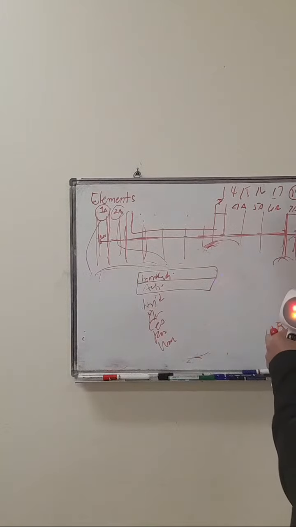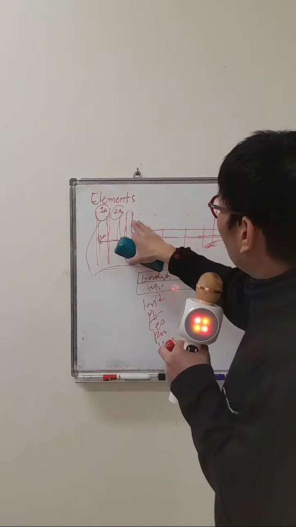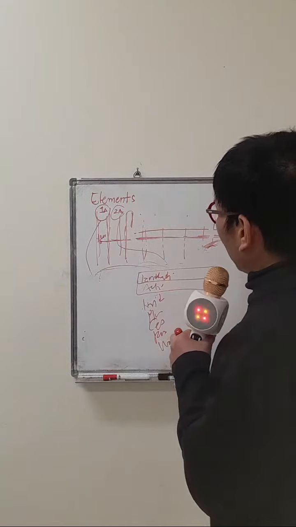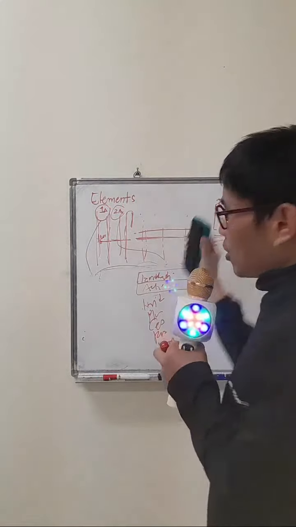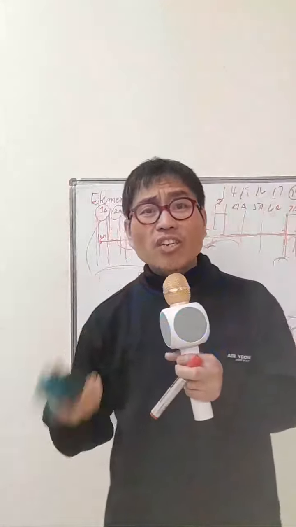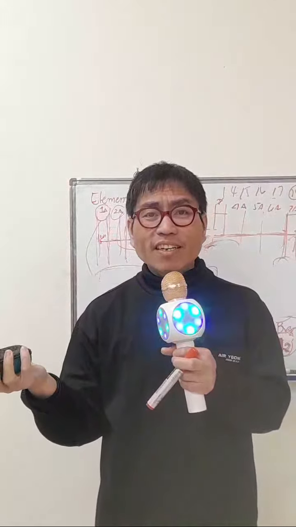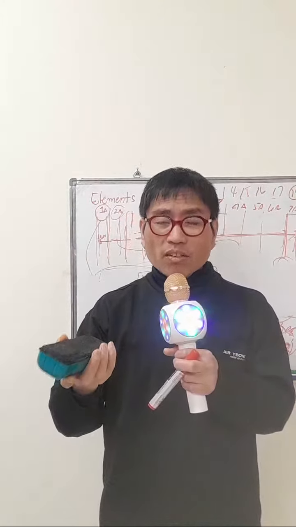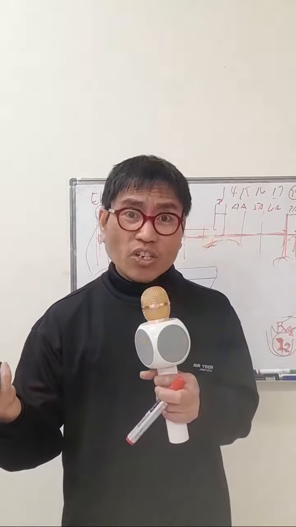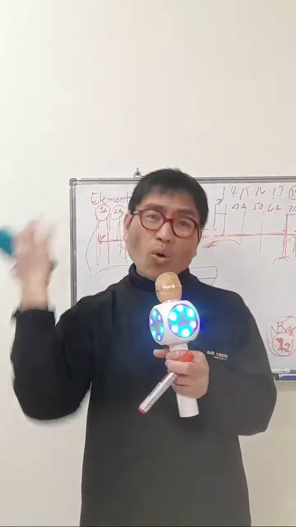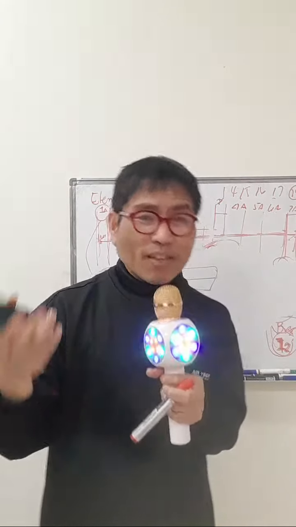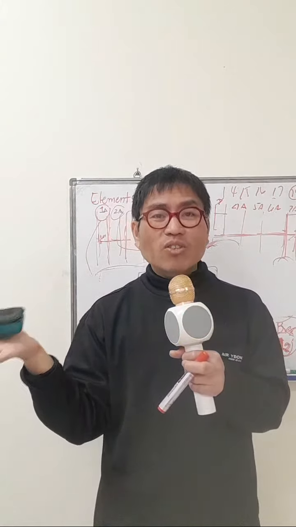Transition metals. Transition metals are somewhere here, in the center. Why are they called transition? Because most of them have many charges: positive 2, positive 6, positive 3, or 2. So that's why they are called transition elements. Those elements that have only one charge, let's say positive 2 only, or positive 3, are not transition metals. So that is your identification.